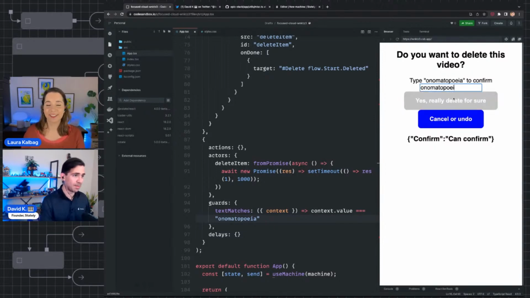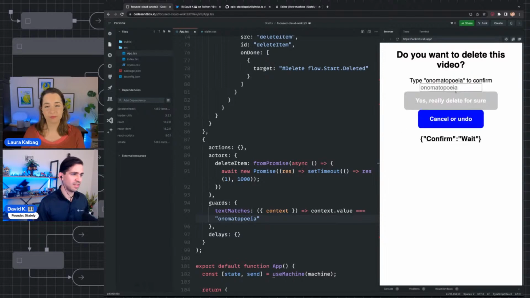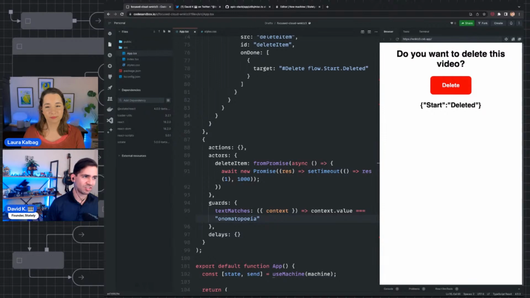And you see that the button, we did not add any extra code for this. The button actually re-enables once the text matches. And so we could really delete it for sure. And yeah, let's undo that. And then let's actually go through the full deletion flow. Now it's actually deleting, and then it's deleted.